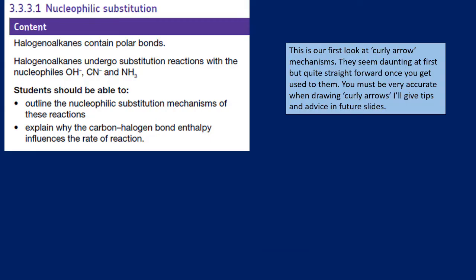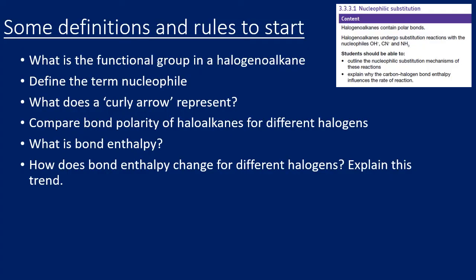So this is going to be most likely your first look at the curly arrow mechanisms, and this is something that does cause some concern for people studying organic chemistry because it feels like there are so many of them, when in reality it's quite often the same one several times. And that's the case today.